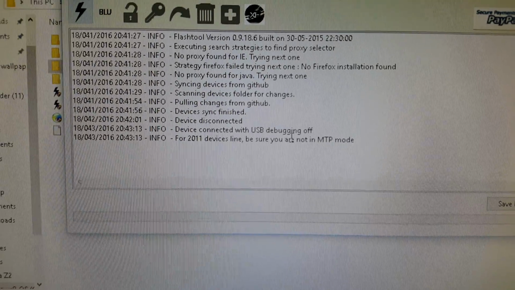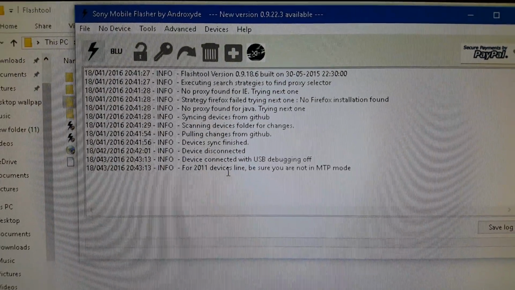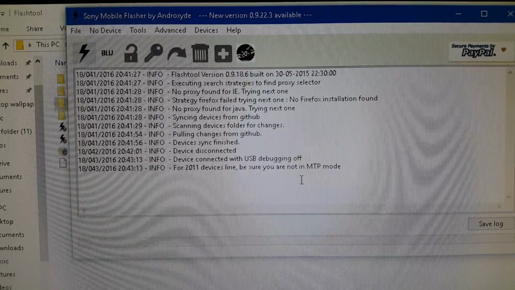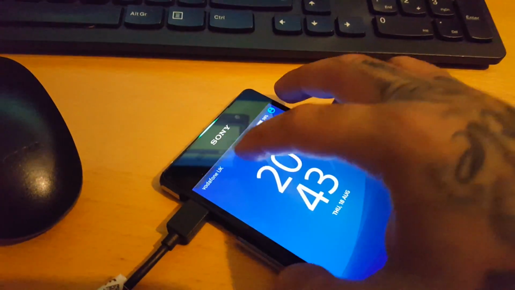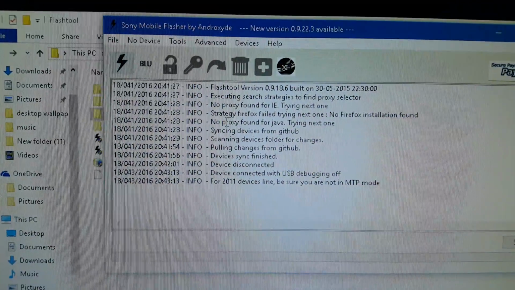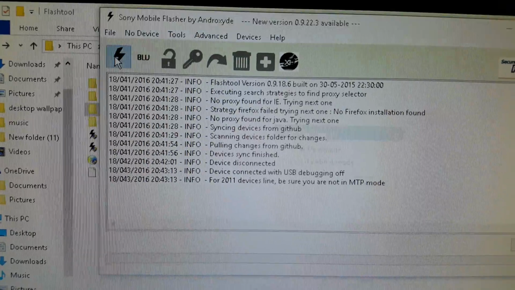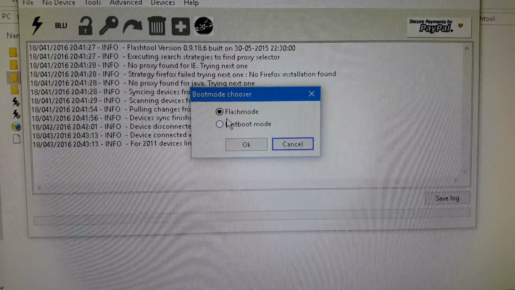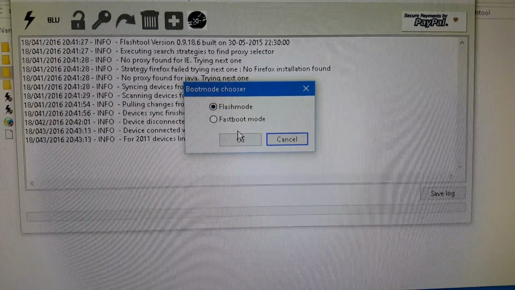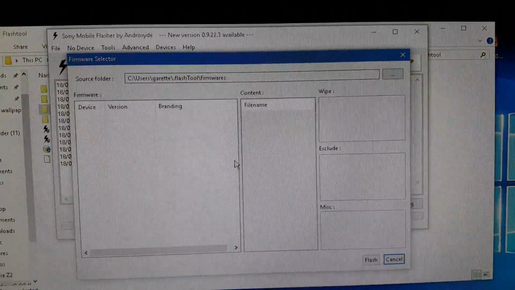Device connected with USB debugging off. For 2011 devices, be sure you are not in MTP mode. This little flash icon up here, just select it and select flash mode, hit OK.